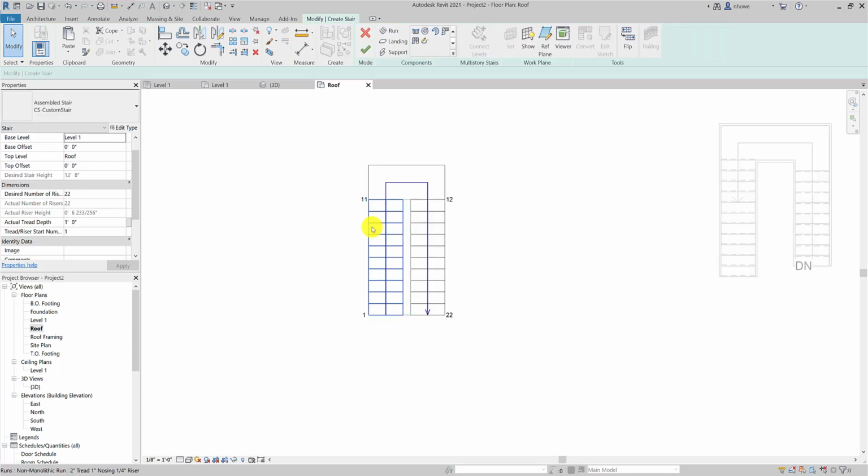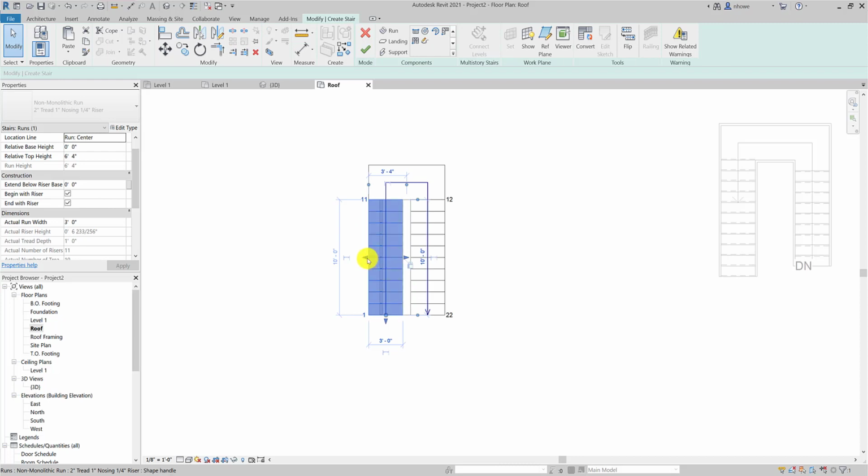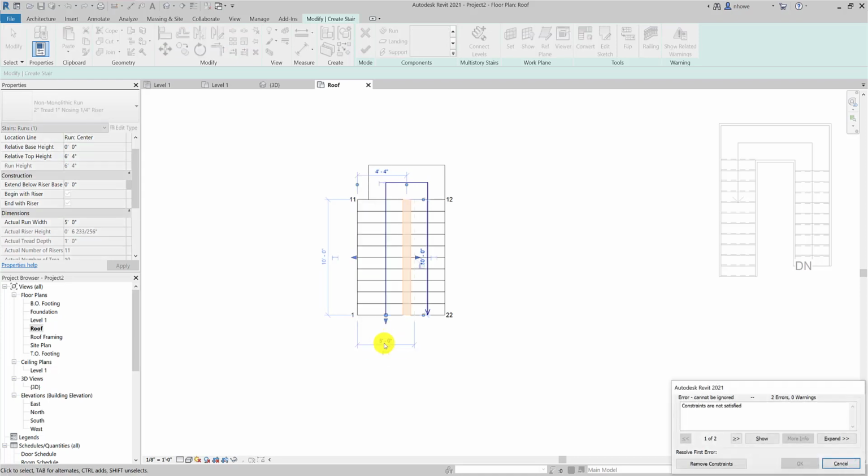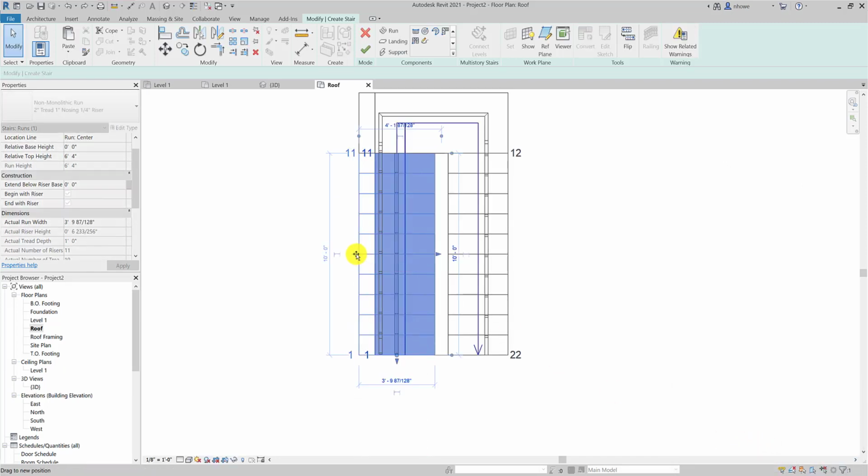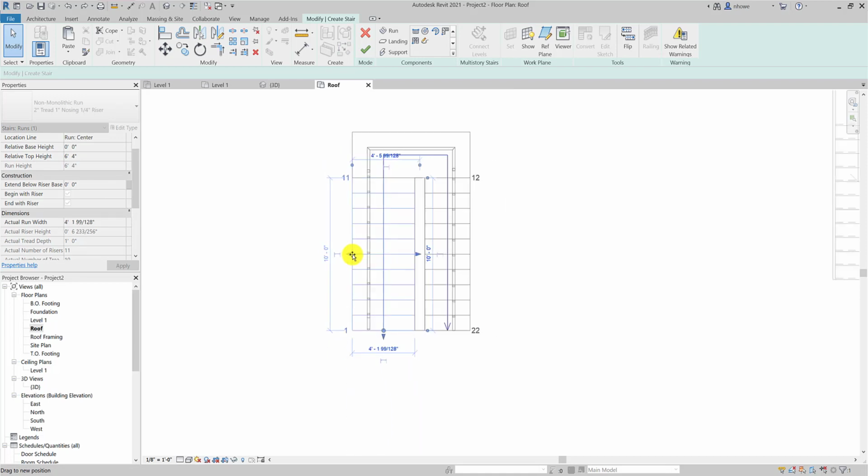Let's edit the stairs again. We'll select that, and we can pull to 5 feet. I'm just curious to see if we can't just change this dimension to 5 feet. Remove constraint. So it doesn't like to do that. When you use the dimensions down here, it grows the stair in both directions, so it kind of lost our constraint.